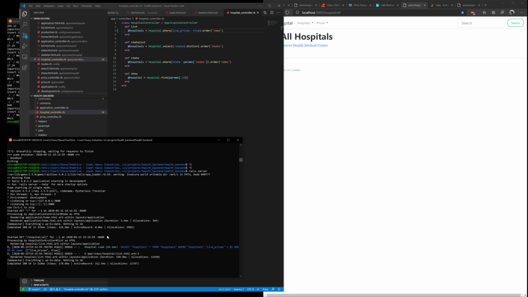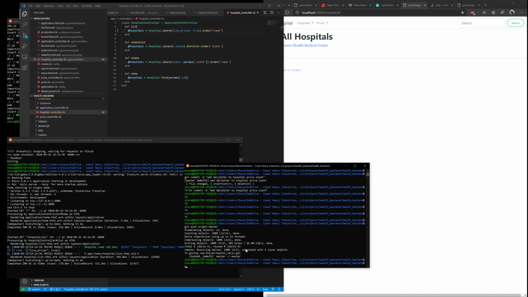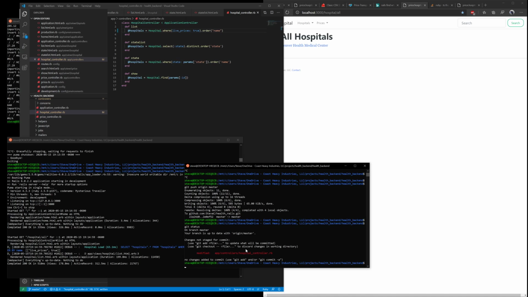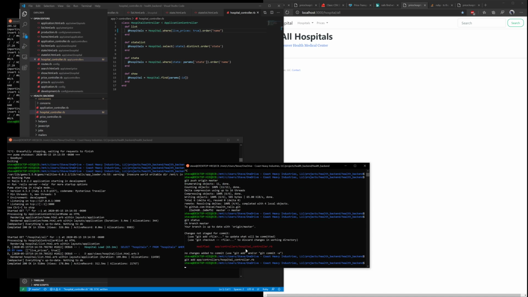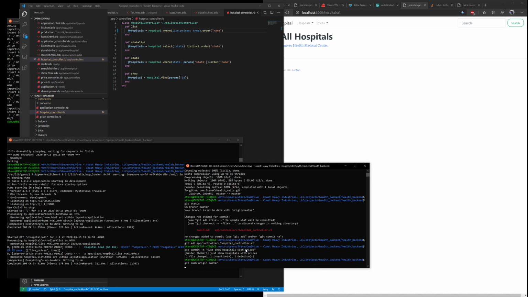And then I'll just poke that as live, and we're done for that hospital. And then we can do the next one. Git status. Good. Git add app controllers, hospital controller, git commit -m, just show hospitals with prices. And then let's push that, and we're done.